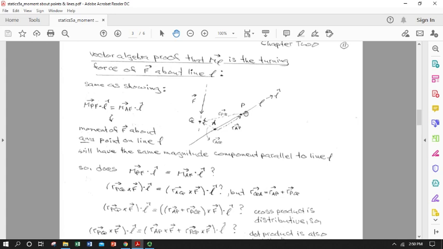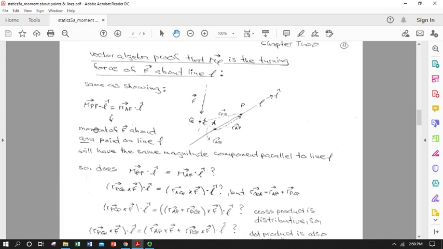the magnitude is going to be the same as moment of point P dotted into our unit vector for our line. I mean, that's the argument we just gave as the definition of m sub L. And more intuitively, we would think of this as the moment of this force about point A, which we know is perpendicular to the line of action of the force. That's our more intuitive definition of torque of a force about a shaft. It's got to be perpendicular. The line of action of the force has to be perpendicular.